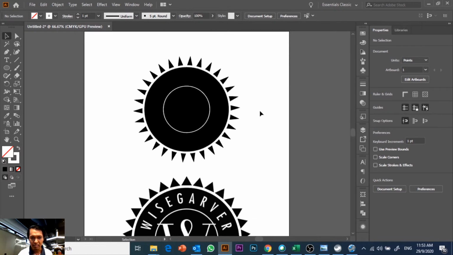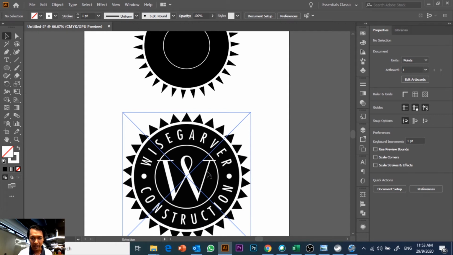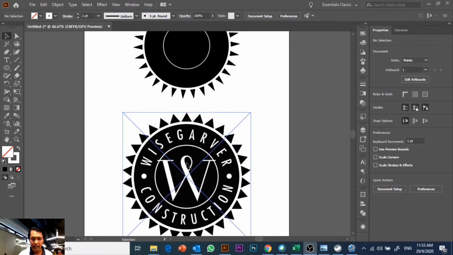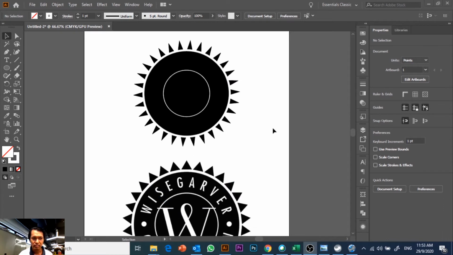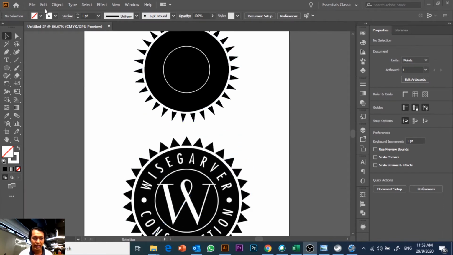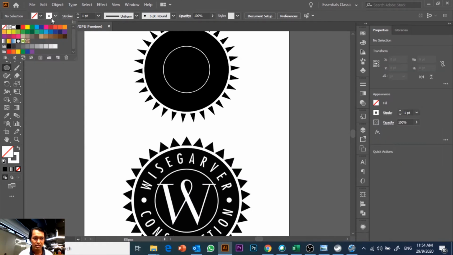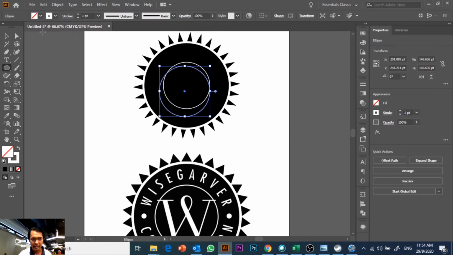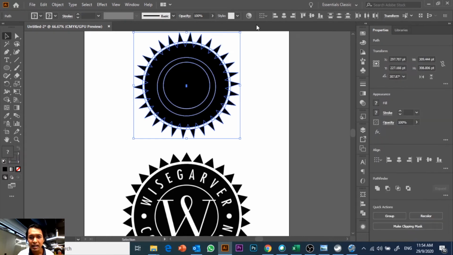Afterwards, we can add the type to match the reference. First of all, we are going to create the text, this Wise Govern text. In order to do that, we must use a line. So we create a line first: select the ellipse tool and create an outline without a fill color. We create a line that will be the base for the text, something like this. Then we align the line.